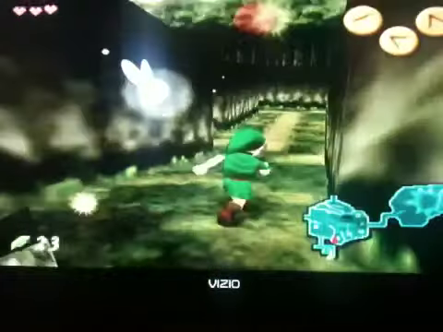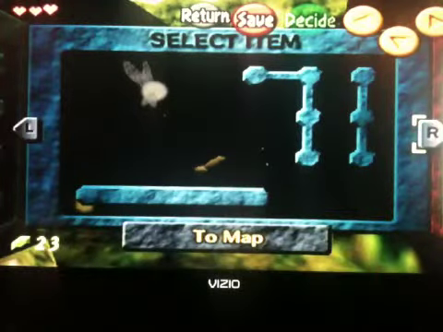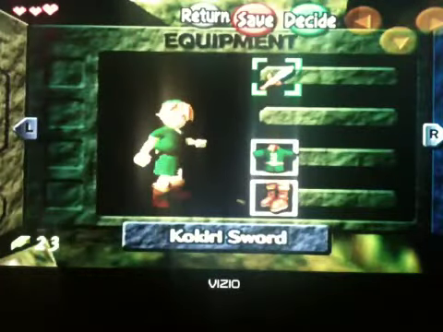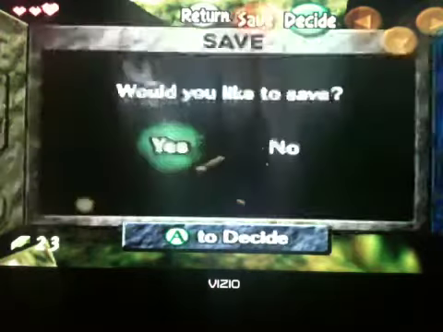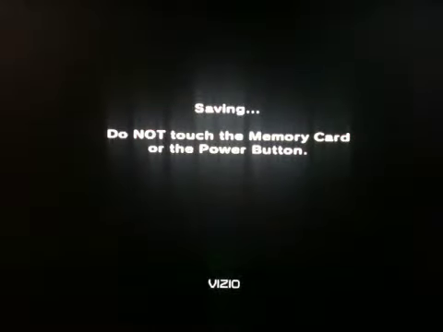Ain't that the truth. Okay, so I got a sword. Okay, pause. Okay, I have nothing. Okay. Ooh! Booyah! Well, my eyes kind of changed a little bit. I should probably save. Let's save. Saving! Do not touch the memory card or the power button.